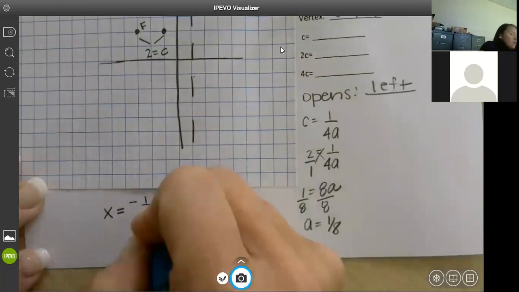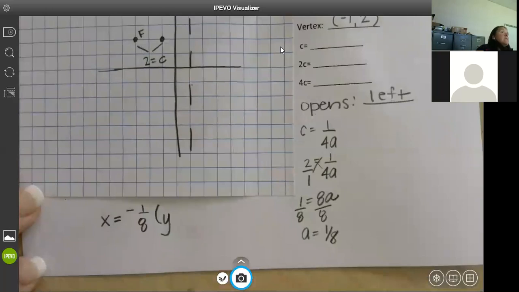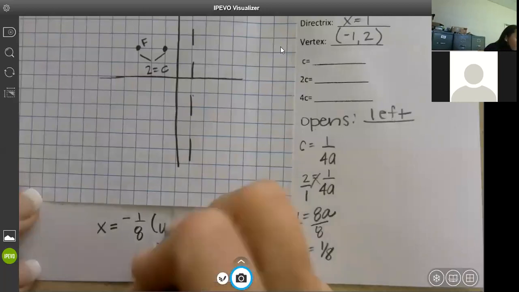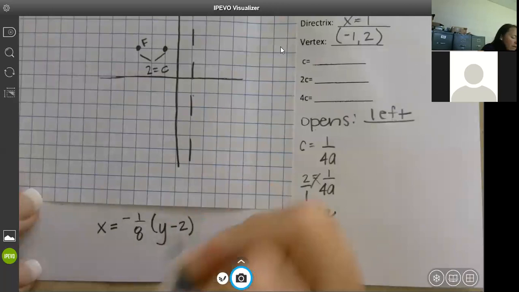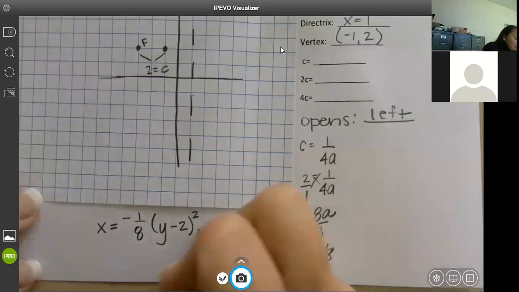If it's X equals, in the parentheses, we're going to have Y. Look at your Y value for your vertex. And remember, we're going to put it into parentheses, so we have to change the sign. So what is it going to be inside? -2. Our Y value. It's okay. And then on the end is going to be your X value, and you do not change it. So what was our X value of our vertex? That's it.